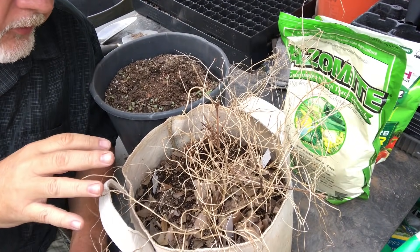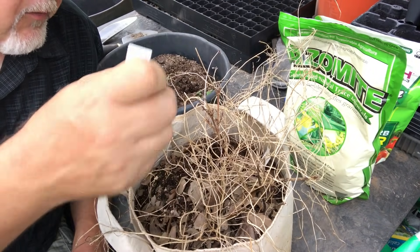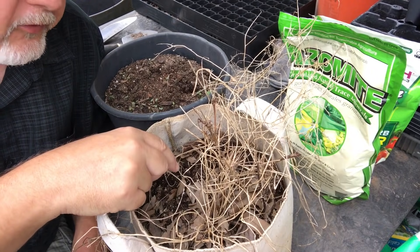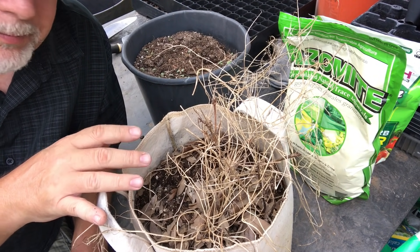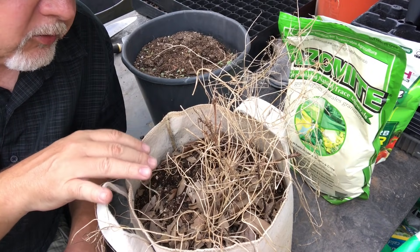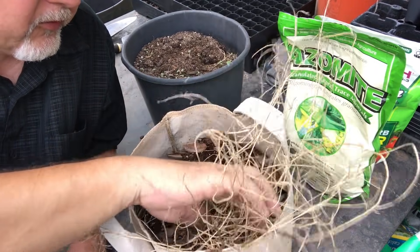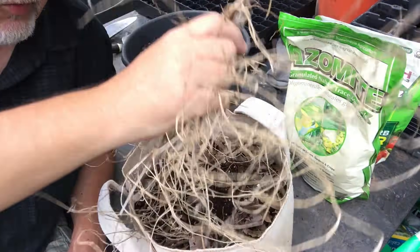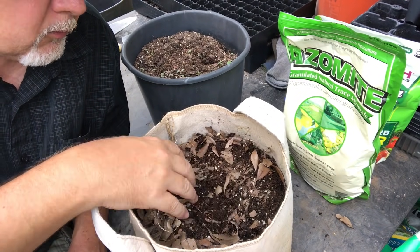Check out these two pots as examples. This pot had flowers growing in it — I had three different kinds of flowers, some alyssum. I'm pretty sure these flowers have probably dropped seeds into this soil, and I'm okay with that because the seeds that come up I might want. I can pull them out and transplant them if they look like interesting flower seeds. Otherwise, they're just weeds. This is a candidate for recycling because it was heavily mulched. These flowers were not real heavy feeders. There are roots and stuff all down in there, so we'll just clear this out, get the mulch off the top, get the snails out, and we will recycle this stuff.